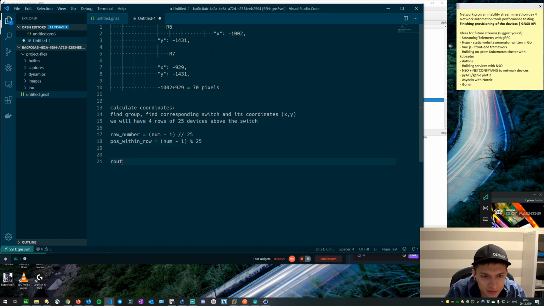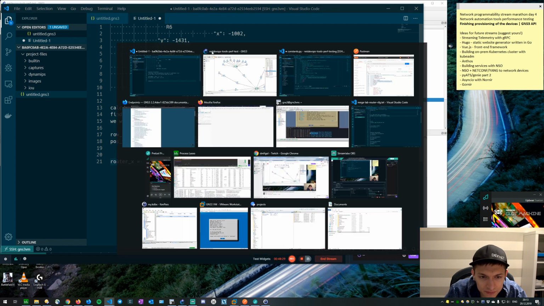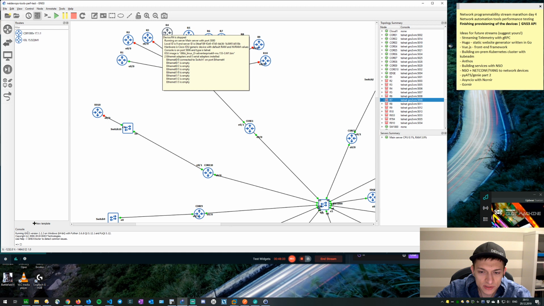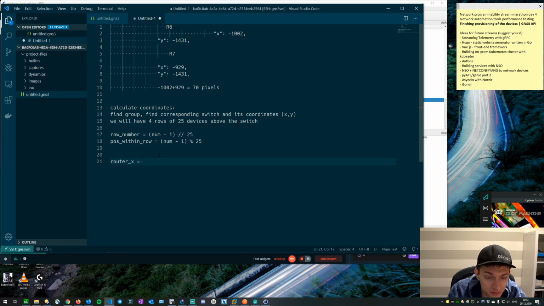Router x coordinate. So first we have this position. I think we have to shift it by 13. Yeah, I think we have to shift it by 13.